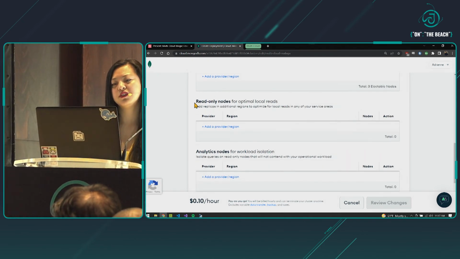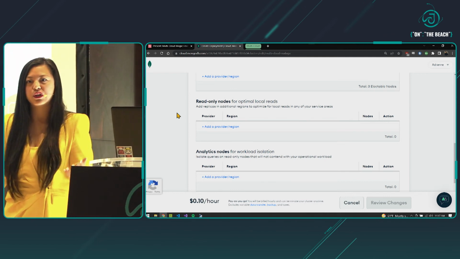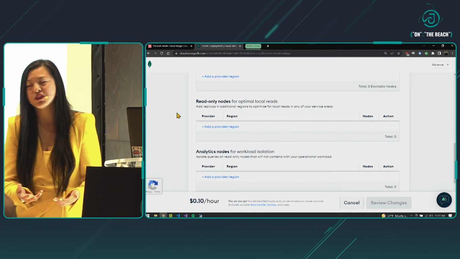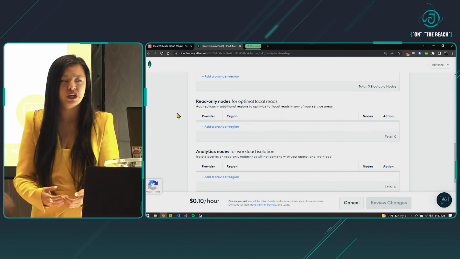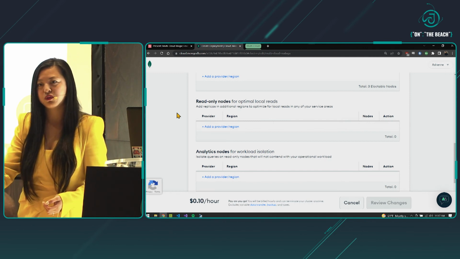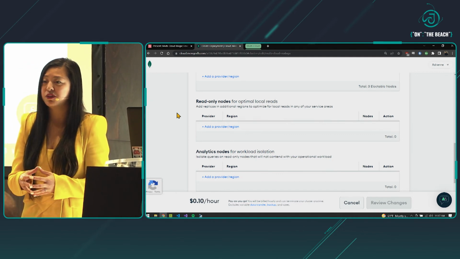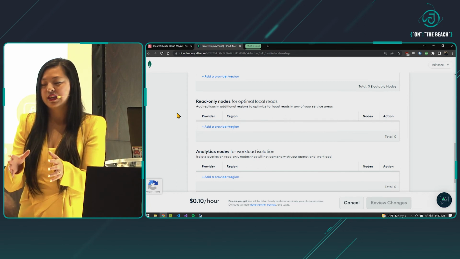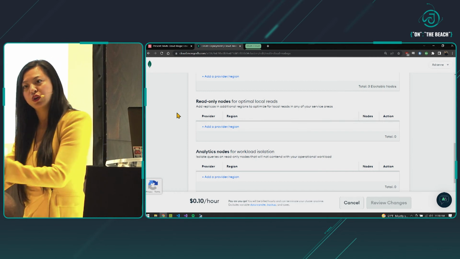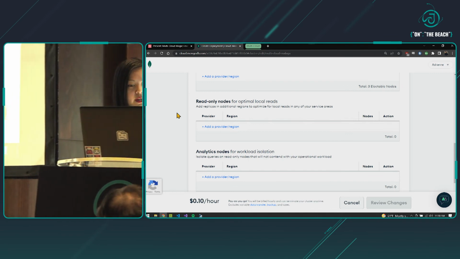Then there are also things called read-only nodes, which are great for optimizing local reads. So let's say you're expanding, you're moving into other territories, and you need to give your customers there a better experience, lower latency. If there's a region available there, you can spin up a node there using one of the regions available, and then using a read tag with preference of local, you can say any queries originating from this region will go specifically to that node rather than going to a node that's much farther from that area.